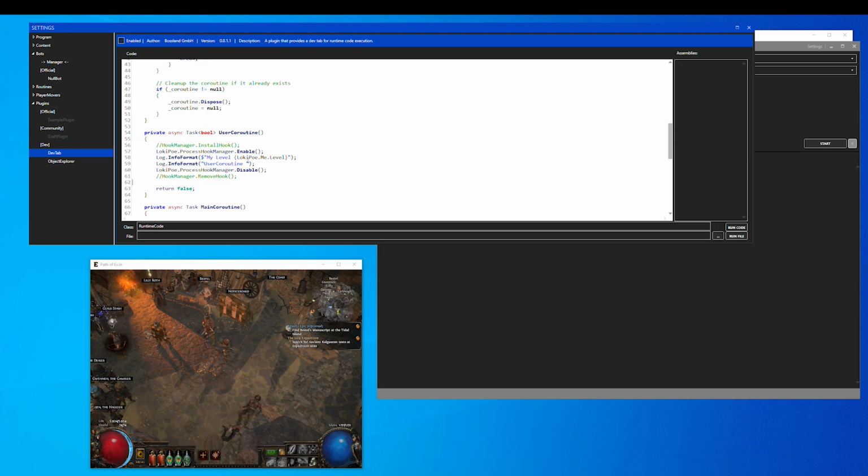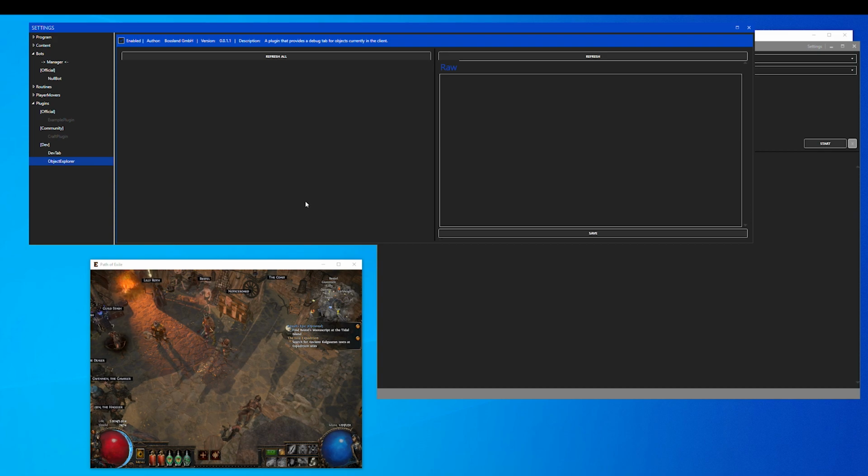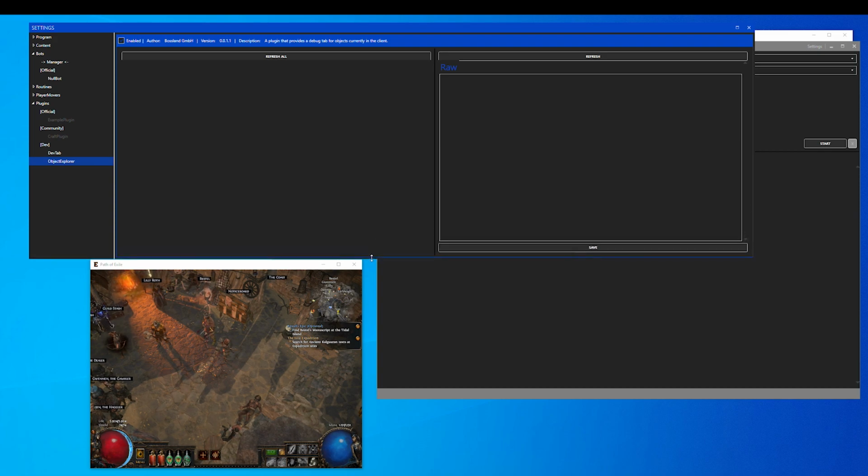There are a lot of cool features in the dev tab, and you can do a lot of things, but you need to be a developer. And in case you need some information about it, just feel free to send me a PM. I will be happy to answer your question. Let's go on. The next tool I want to show is the Object Explorer. That is quite a nice feature because it lets you acquire most information about the game. Let's just give some example.